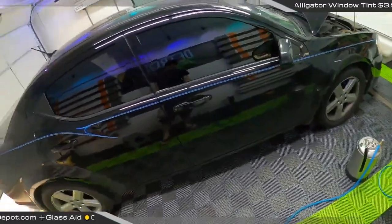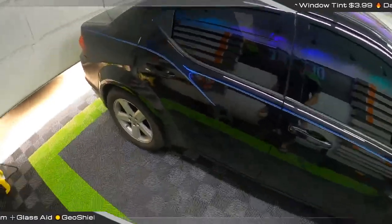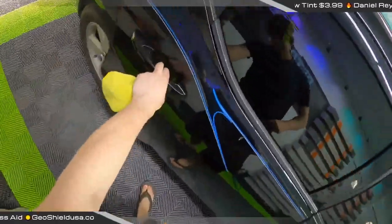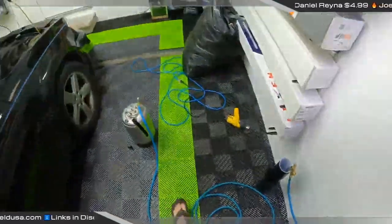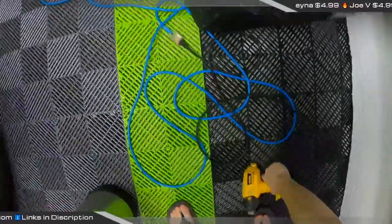Neat, this looks really good. I'm happy with this. Except for that. Except for this little guy right here. Oh, I think there's something on the driver's door, so I gotta touch it, if I'm not mistaken.